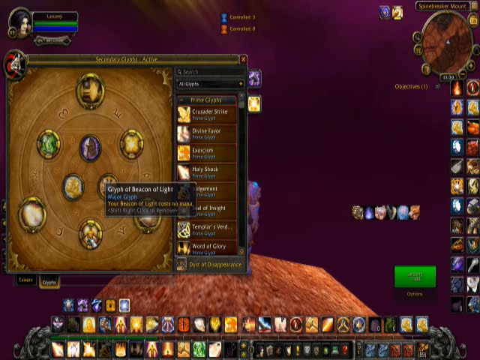I got the Glyph of Beacon of Light in order to make my Beacon of Light cost no mana. That way if somebody takes it off, which I've seen priests just spam Dispel Magic to take it off, it costs them mana to cast Dispel Magic, costs me no mana to cast Beacon of Light, so that's pretty cool.